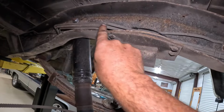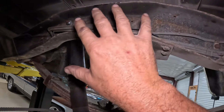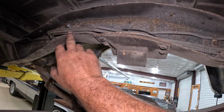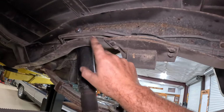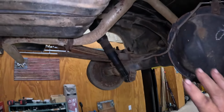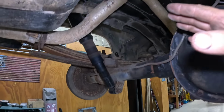So we got a whole bunch of lines up here. We gotta be super careful. Unbolt these brackets and just get them out of the way until we do the old notch, just to make sure we don't hit them with the sawzall while we're chopping these apart. And once we get that done, I guess we'll drop the axle. And then we'll do a little quick out, up, in, set it on. That's kind of the plan.